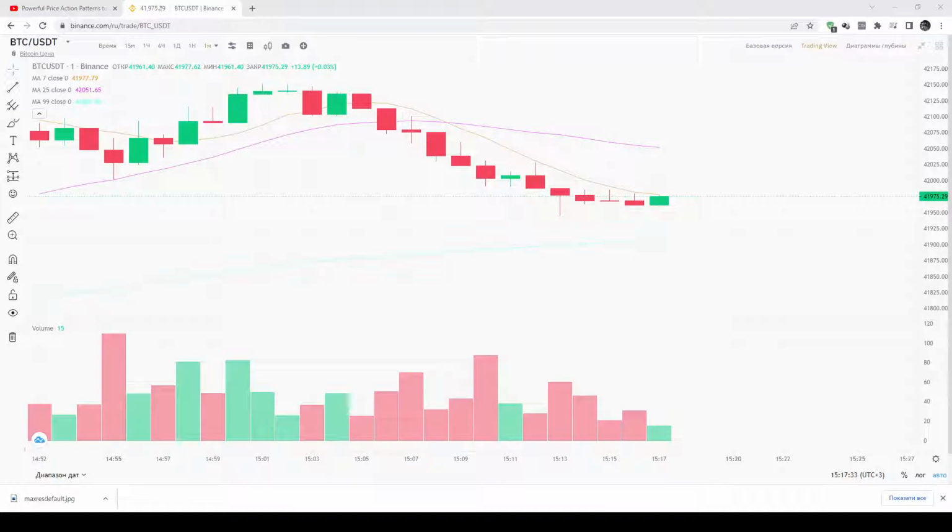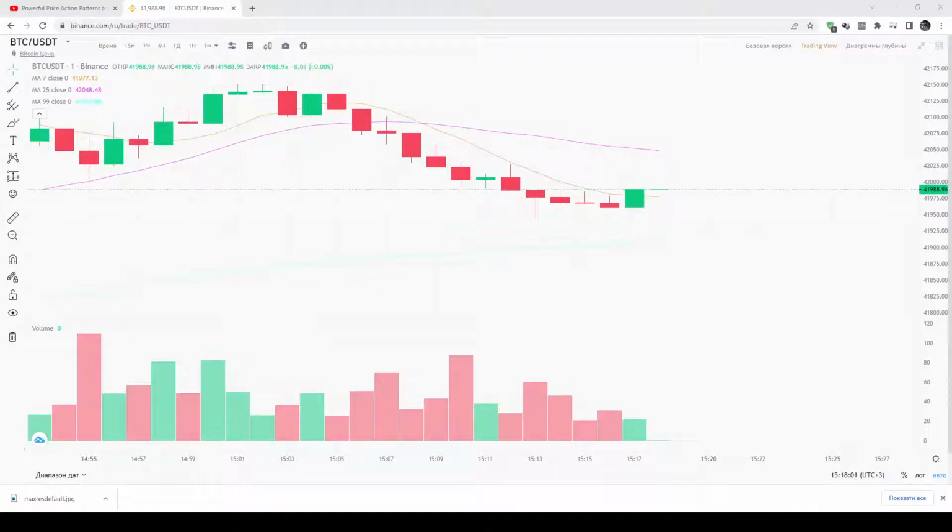The Piercing pattern is formed when the bulls and bears are both fighting to gain control over the price. The first candlestick should be a red candlestick having a large real body, and the second candlestick should be green and also open below the low of the previous candlestick. Also, the second candlestick must close above the middle of the real body of the first candlestick. There is the formation of the Piercing Line.